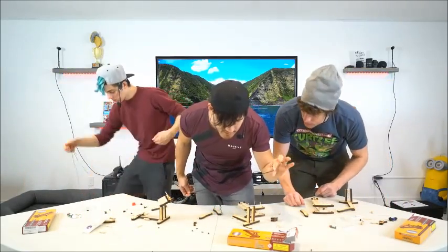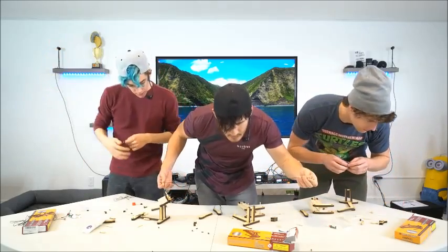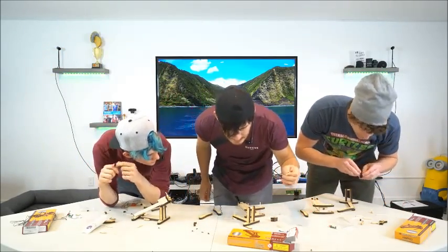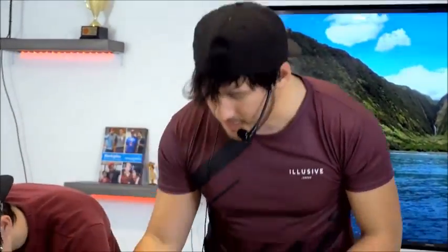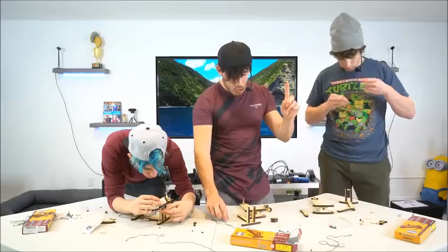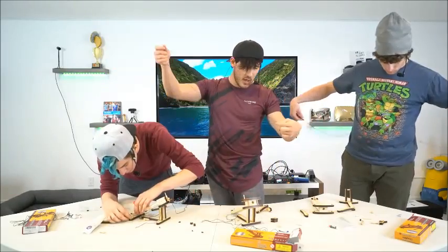Okay, how in the fuck does this have any tension? Is the question. Yeah, I'm wondering the same thing. Because it doesn't make a lot of sense. So the only principle that you have to understand about this is that at some point you need to have tension in these handles so that when they pull back, there's resistance on this band, so that it pulls back this ball and can project this bullet as far as it possibly can. Ooh, idea. Okay, so I think one of these has to be cut.